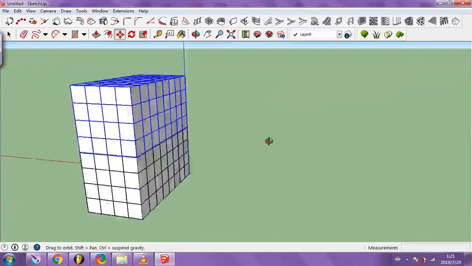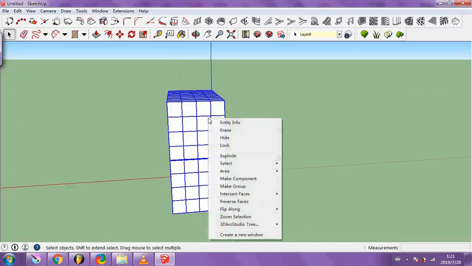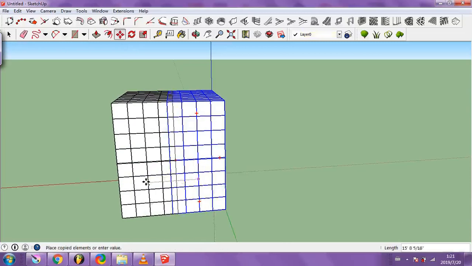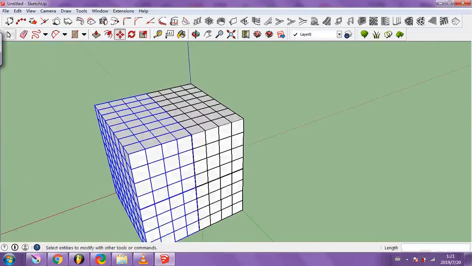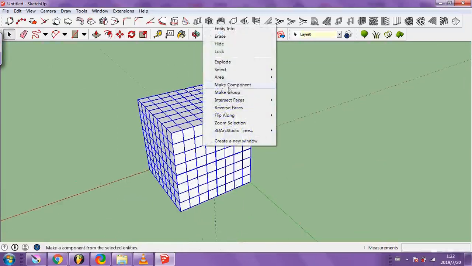And once you've made one, it's easy because all you need to do is just save the file. You don't necessarily need to save the model. You can just save it as a SketchUp file. That's what I've done for my one. Okay. So you know, move that there. Okay. Now that's one thing. I'm going to select the whole thing. Zoom out. Select the whole thing. Right click and make group.